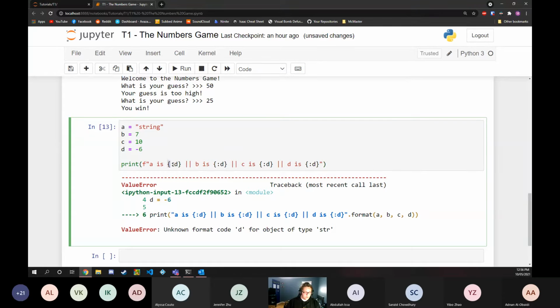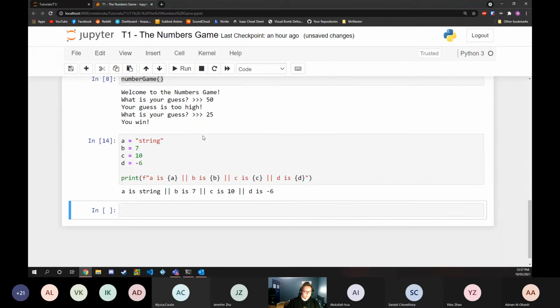Format strings allow you to remove this whole type crap and just put the name of the variable directly in the curly braces. Notice how Jupyter even recognizes this is a variable and highlights it a different color. Now, the type doesn't matter. This will always run. The disadvantage of this method is for floating points, you cannot specify how many decimals. If I want that to 6 decimal places, I have failed.